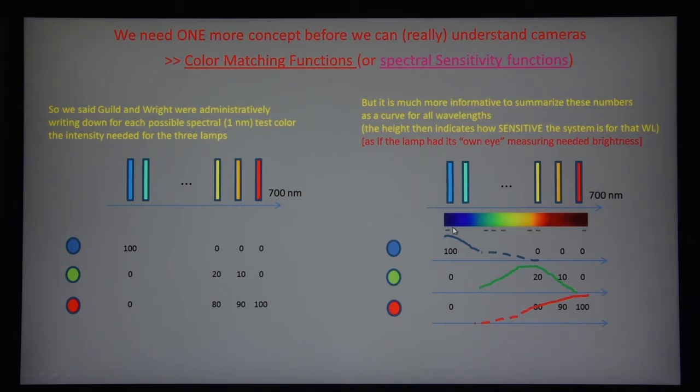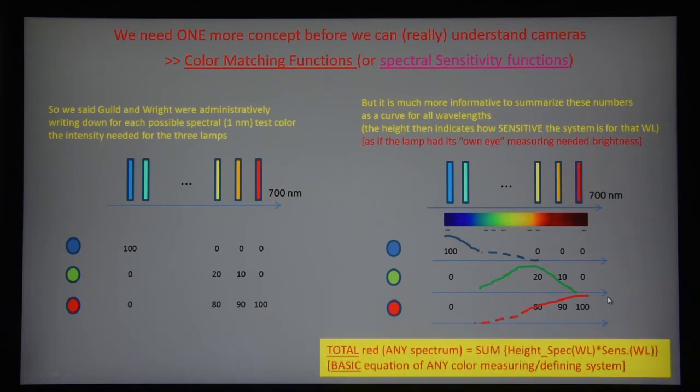5 times the blue needed for this one, and the blue needed for this one, which is 0 in this example. And the green we need is 5 times this one, which is 0, and the yellow is 3 times the amount of sensitivity we have here. So in general we take the sum of the heights of all these bars, depending on what shape the spectrum has.